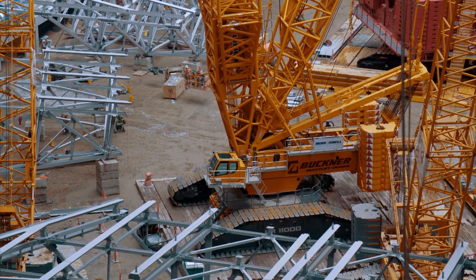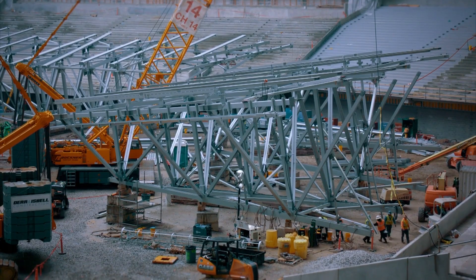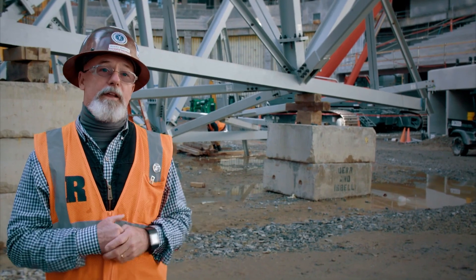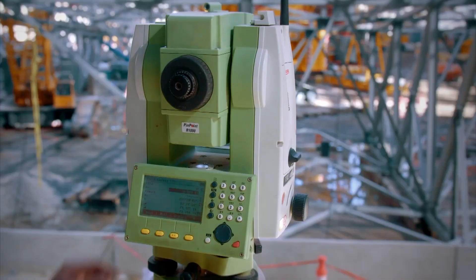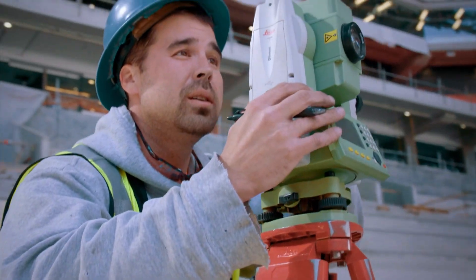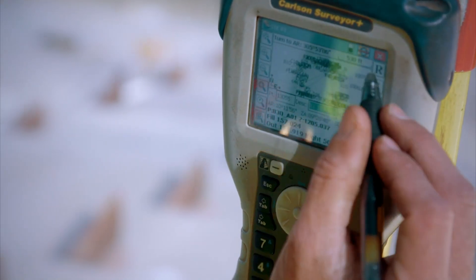It's critical that every piece of the roof is precisely the right shape and size. We're checking every measurement, making sure everything's lined up, because once you go up with it in the air, you're stuck with it for days while you're trying to get it fit up. The team gear up to lift one of the largest petal sections into place.